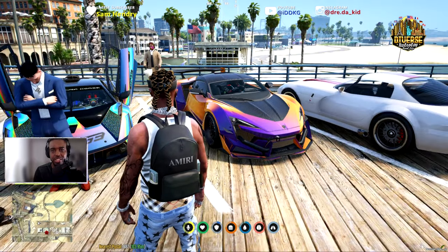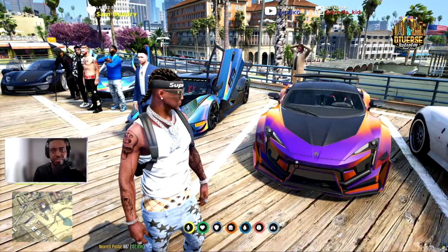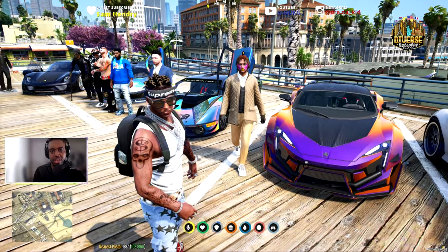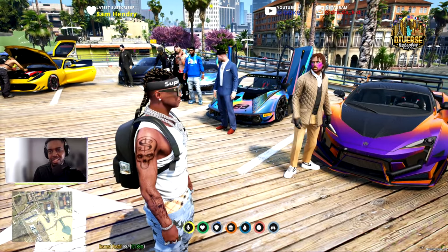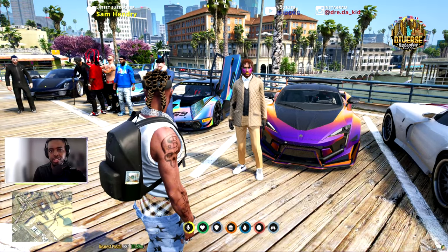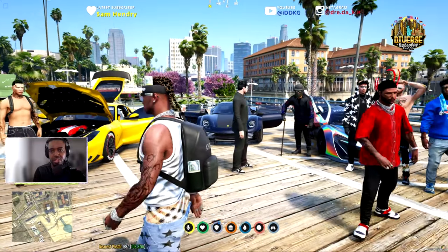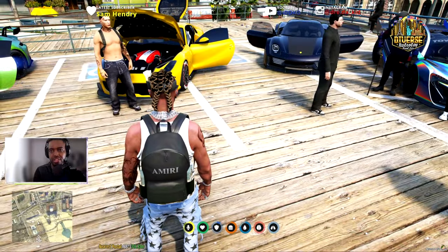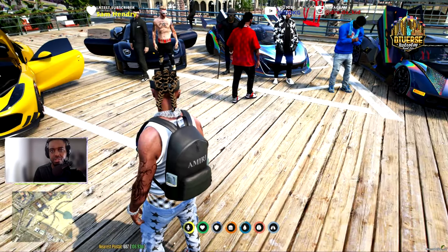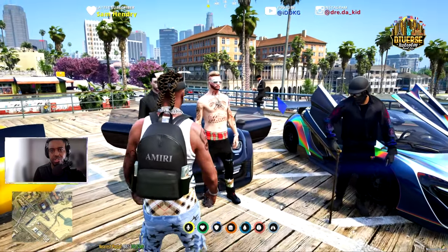I need to figure out which one of these cars Dijon is standing by. Is it the Lycan? Because if it is, then... Hey Dijon, which one are you standing by, the Lambo or the Lycan? I'm standing by this one right here, the Lycan. Okay, so all right, there's two second places, so that means we need a third place. And this one is third.